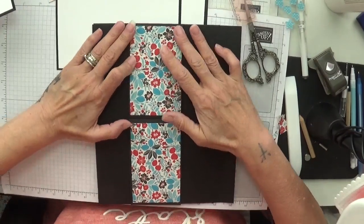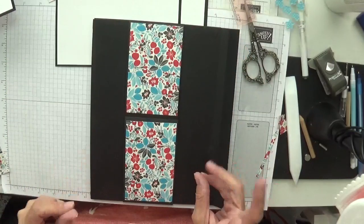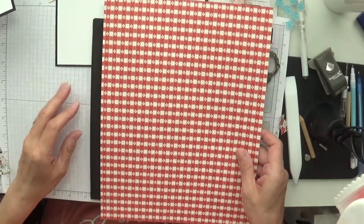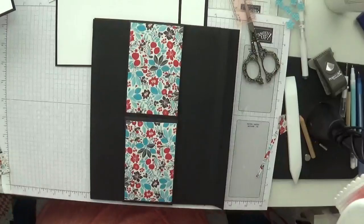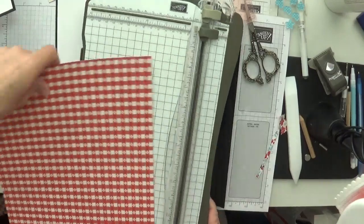I've got my skinny borders around the sides, but got gaps there. So, all right, now I'm gonna do... I am gonna have one large piece on there. I am gonna tuck it through. So 9 3/4 down to 9.5 by 6 3/4.